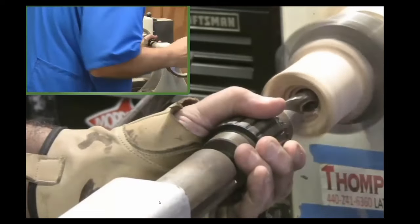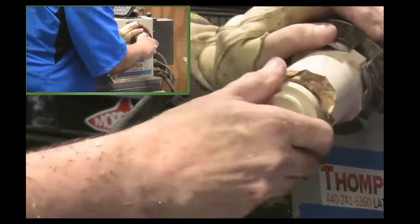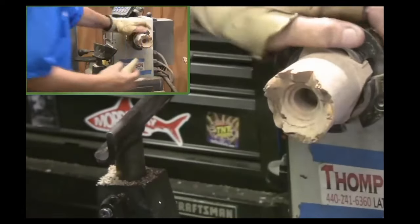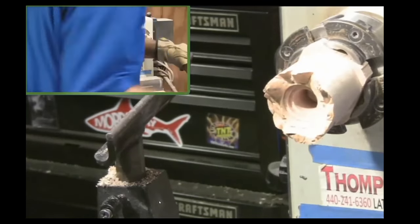This is a really nice birdhouse. Make sure that bottoms out all the way in. It's pretty good. I have to use a paper towel on that mandrel there. I'd rather have the mandrel a little too loose and do that than have it try to cram it onto the piece, and you'll never get it off.